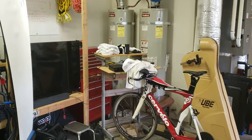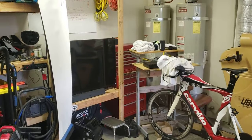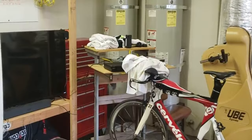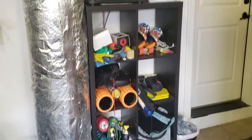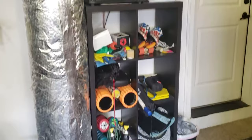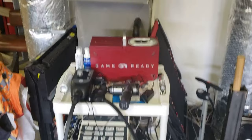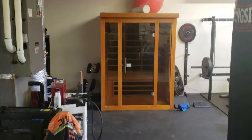The next pain cave comes from Mike — oh my gosh, this guy has so much cool stuff in his garage. There's what looks like a Cervelo P2 on a rocker plate, and another rocker plate next to it that might be homemade. There's a TV for Zwift, weights, and quite a few recovery tools — boots, massage guns, medicine balls, stretching equipment. What's really interesting is Mike's got a vibration plate and a sauna in the corner. Thanks for sending this in and making all of us jealous, Mike!